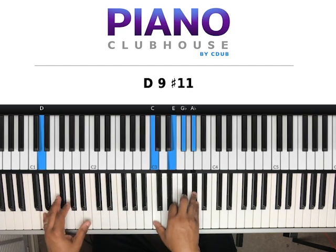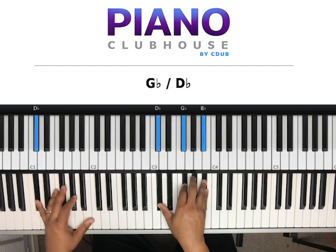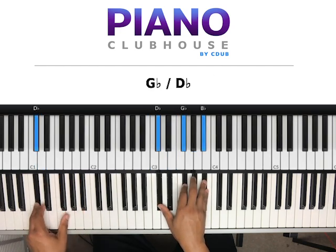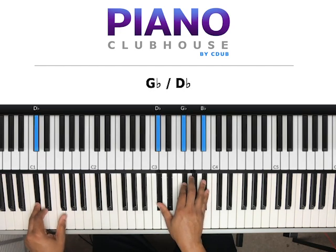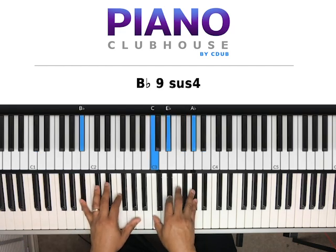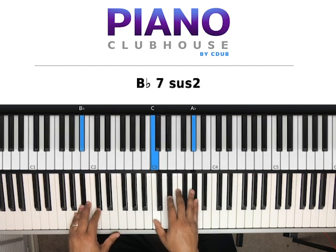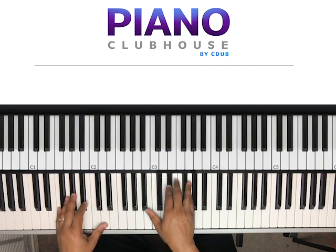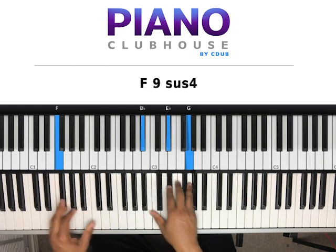Then, all right, next chord. Just on a D flat in the bass. Right hand, playing this D flat, G flat, B flat. Then we're gonna quickly move to this chord. All right, B flat in the bass. Right hand we have C, E flat, A flat. Next chord, we're gonna quickly move to it. All right, so those chords are pretty quick.